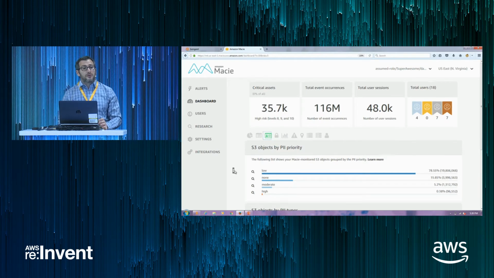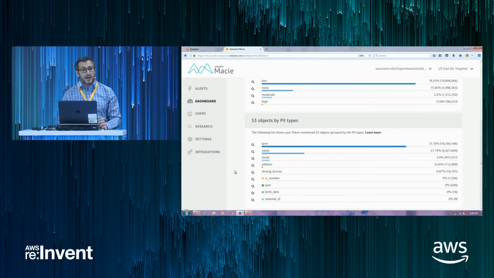And if you want to investigate a very specific type of PII, all the PII detected in your account will be highlighted in this specific dashboard, and you can deep dive into one of these. For example, you can investigate where the objects are that have credit card numbers, or the objects that have addresses, and you can get the list. If you want to remove them, you can export the list from Macie and put it in any script in order to remove the objects.